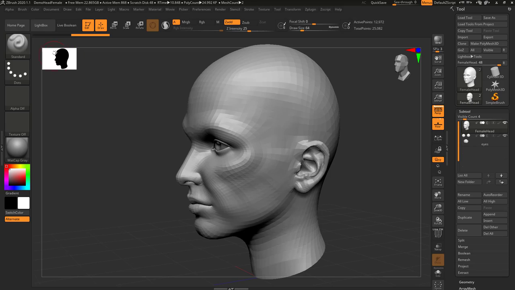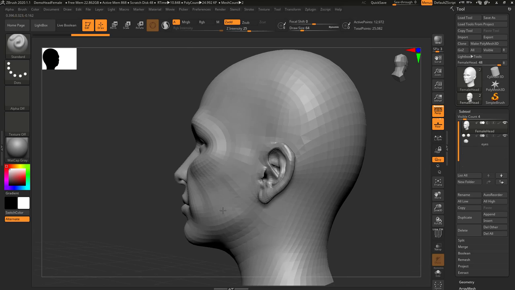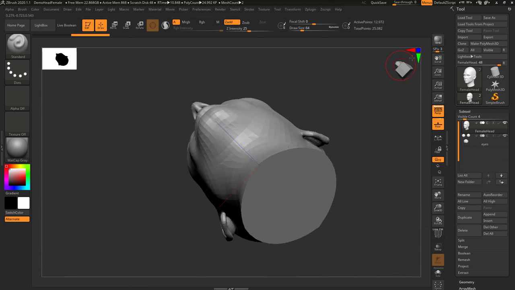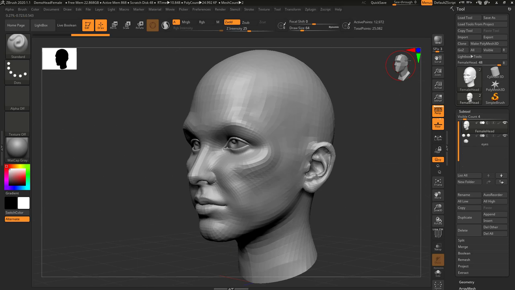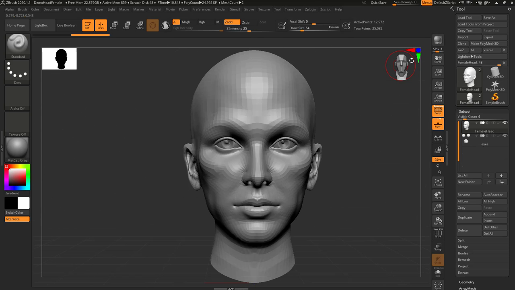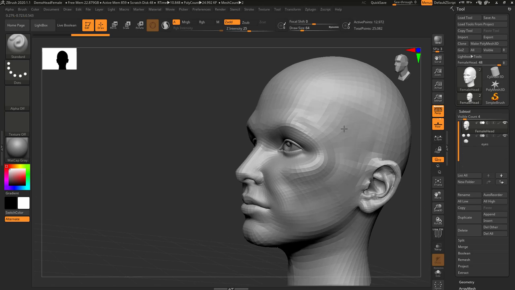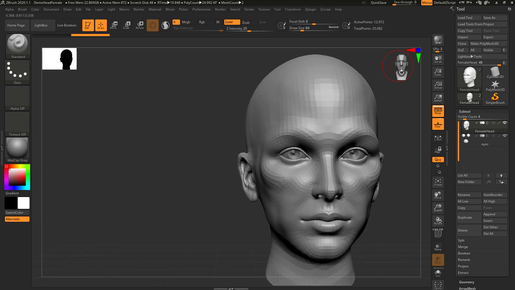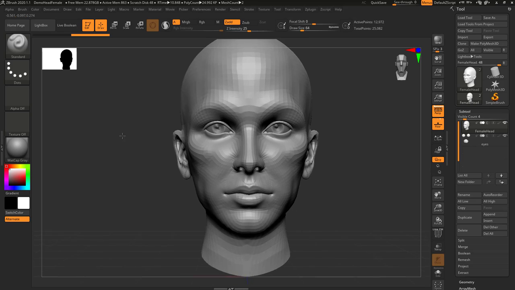You'll also notice up here in the top left-hand corner, this is a newer feature. I think this came out in 2019. It's a little silhouette mode, so it's really nice to be able to see your work in silhouette mode. We also have this guy right here, a new kind of orbiting gizmo that helps you snap. So if you're looking to snap this right into front, you can do that.